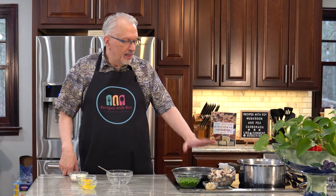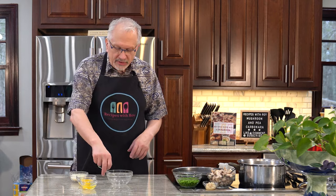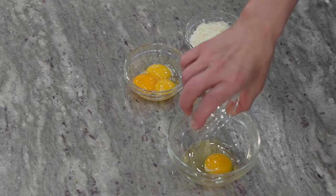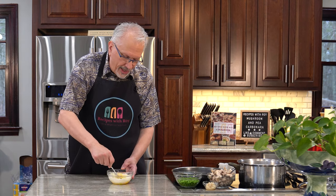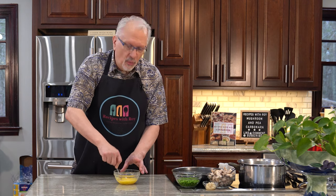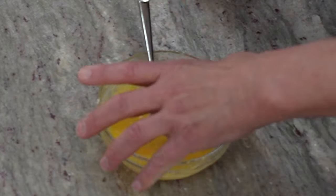I have started my pasta water in my stock pot. I have my skillet sprayed with cooking spray and it is over medium-high heat just to get it nice and hot. First thing we're going to do is take three of our sauce ingredients — the egg, egg yolks, and parmesan — and whisk those together until everything is homogenous. You just want to make sure the yolks are broken up and the egg whites are mixed in. That looks pretty good, so I'm going to set this aside.